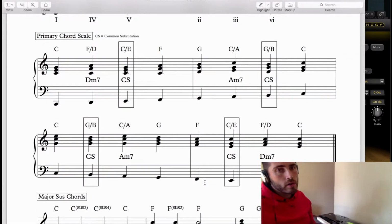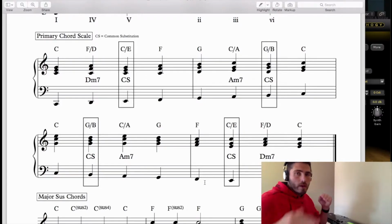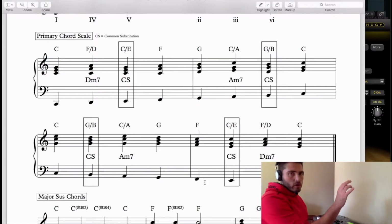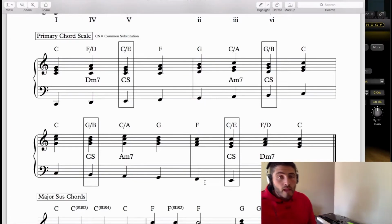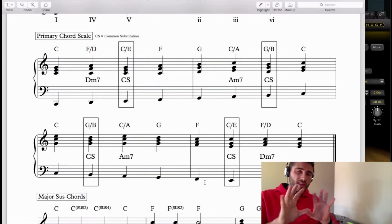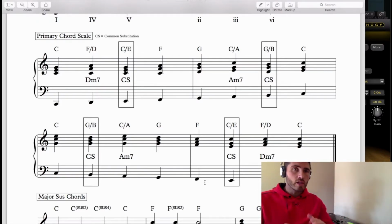The primary chord scale is, the way that I wrote that on the top, I want them to see that if they're just taking the major triads, 1, 4, 1, 4, 5, 1, 5, 1, C, F, C, F, G, C, G, C, they can add that to their scale. And then when they do that on the 2 chord, they're actually creating a D minor 7 chord. But again, that's too advanced for this first basic page. I just want them thinking they're having a major chord over a different bass note.